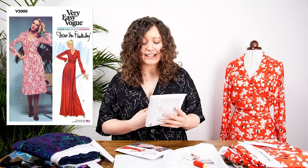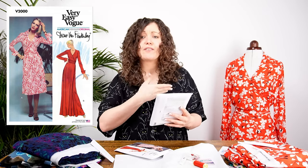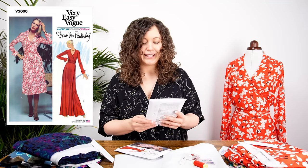It has a beautiful V-neckline and cuff details at the wrist. You have two different options: a very simple neckline and one which has a collar. The shape of the skirt is beautiful and it does wrap around well, so you're going to feel comfortable wearing it. There are also two length options — a below-the-knee option and a full-length option, which is really glam. As always, the kit gives you everything you need to make any view and any size on the pattern.